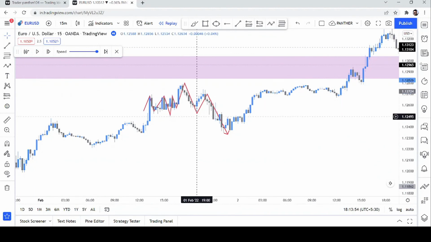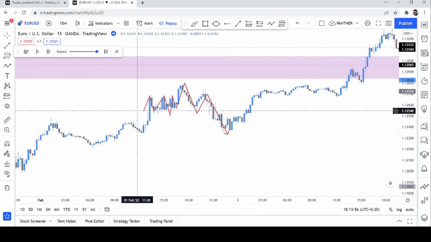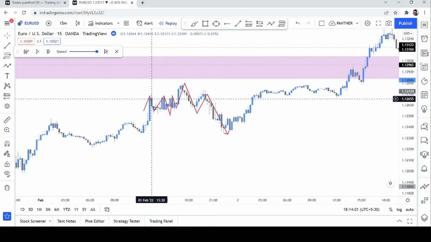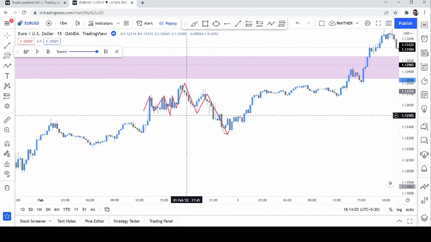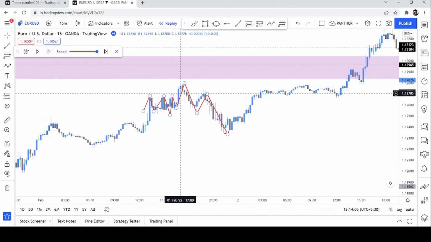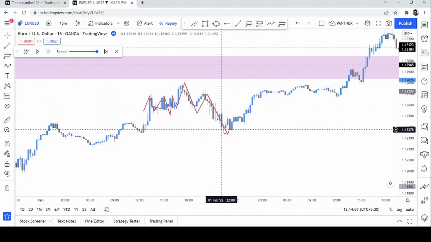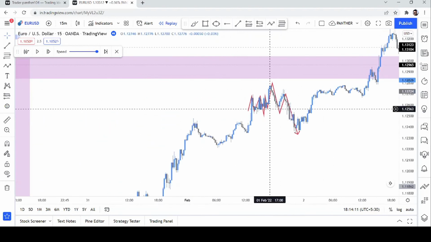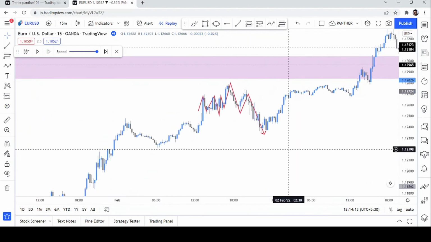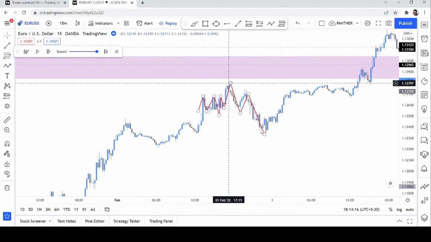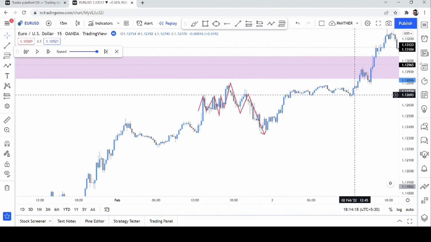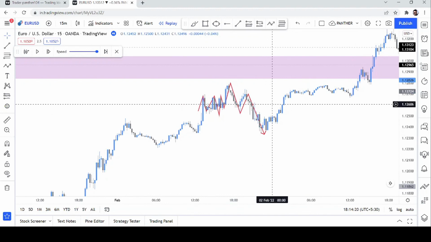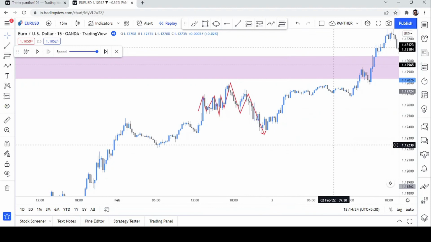Before this move was made, what do you see? You see an accumulation that looks like a distribution, and then this turned out to be the spring, and this turned out to be a reaccumulation. So this is a little bit complicated, reaccumulation and redistribution. You need to go and study those on that website that I have shared.